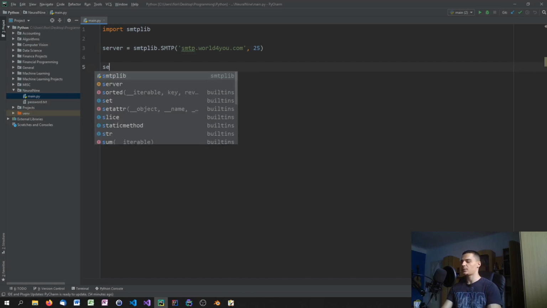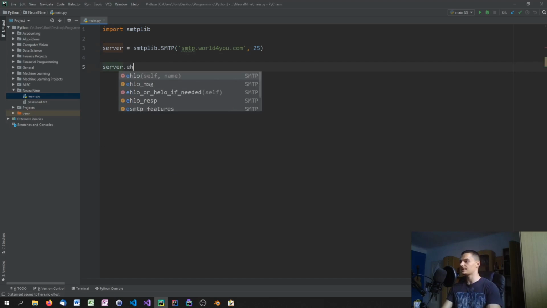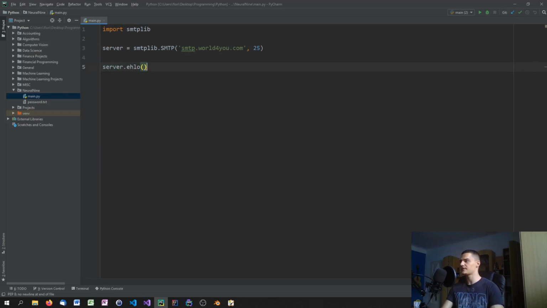And once we have that, we're just going to start the whole service by calling the ehlo command. So this is the function you need to call to start the whole process. And now the next thing that we need to do is log into the account. So you have your SMTP server at Gmail or whatever it is, and then you just log into your account. And to do that, of course, you need the information first. You need the email and the password.